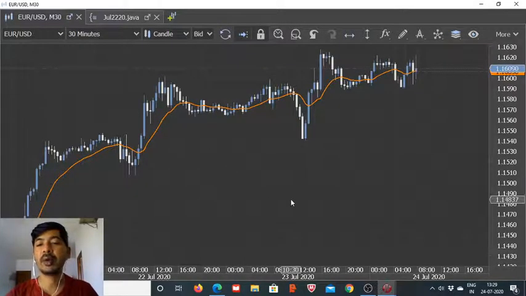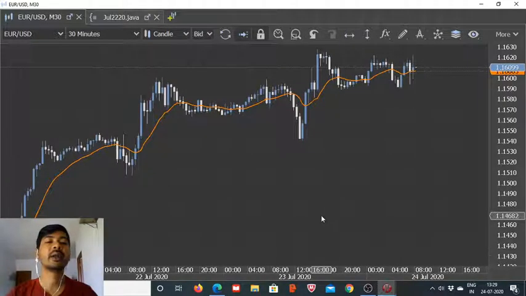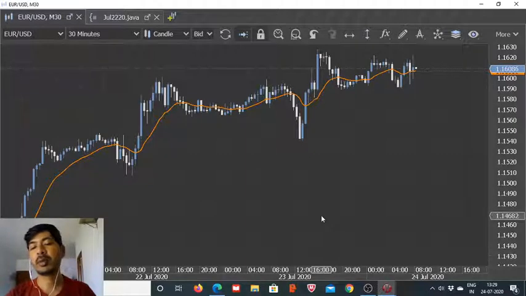Before I sign off, I would also like to remind of the risk associated with trading in the financial instrument. So be careful on that front as well. And whenever you develop any algorithm, I would recommend that you carry out extensive testing before using it on the live account.